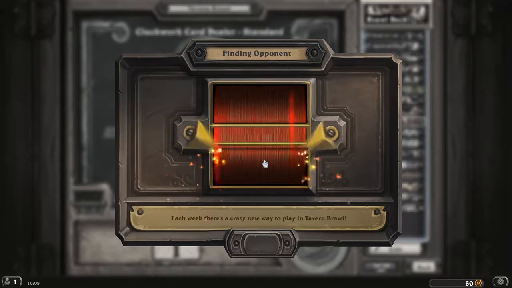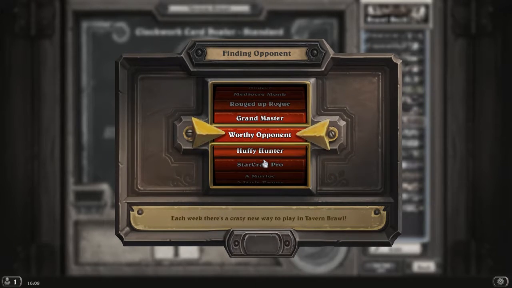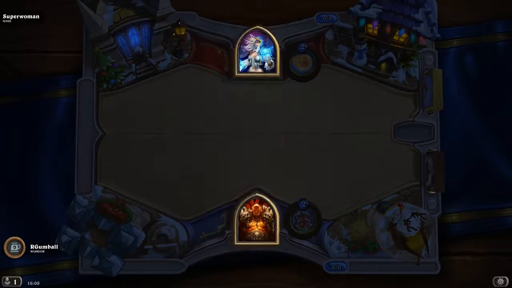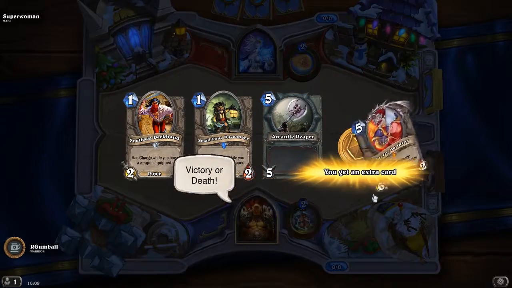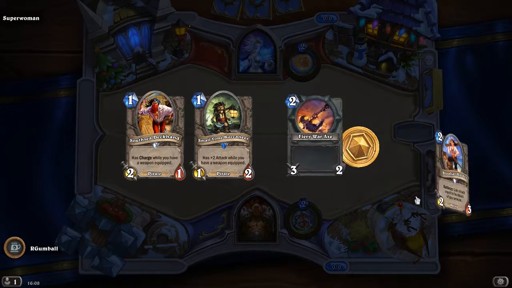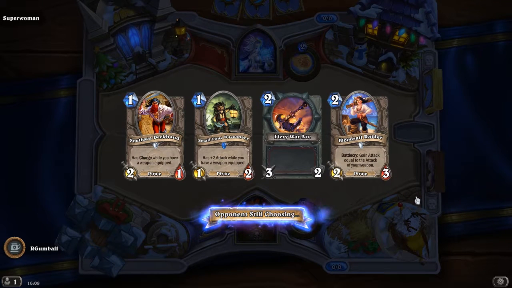Sure, why not? Worthy opponent. This is going to be a long video. I think I'm recording. I am recording. Okay. I'm not going to keep the Reaper. I'm not going to keep Leroy. I'm hoping for a Fiery War Axe. Sweet! We win! I believe that's how it works, right? You get a Fiery War Axe, you win the game.